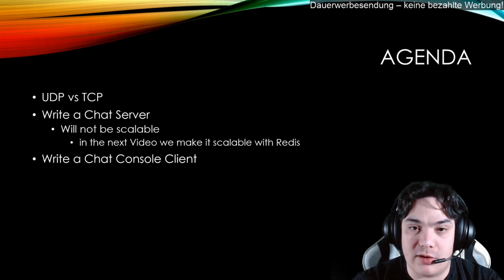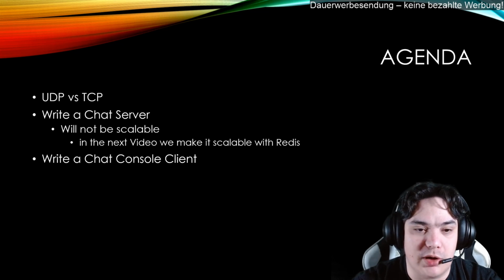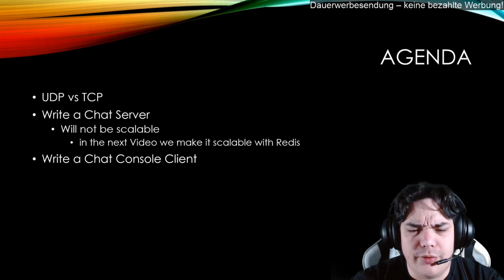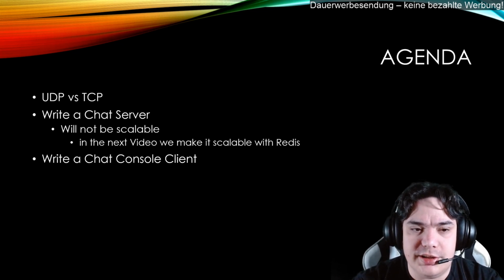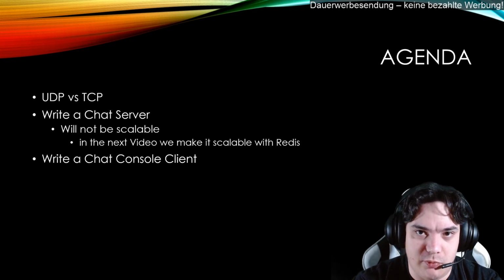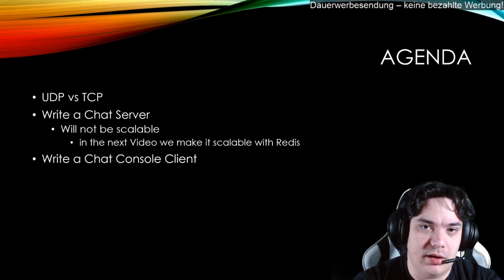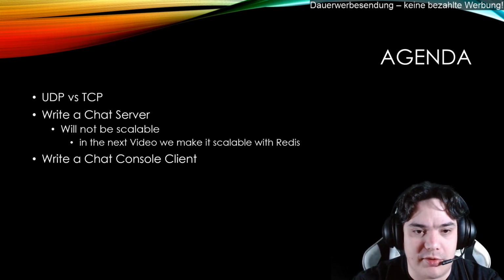Then we will start writing the server. The code is already done and working, but we will go through the code and how everything works and explain it in detail. For scalability, this version of the chat server won't be scalable because we go one step after another. In the next video, we will make the chat server scalable.